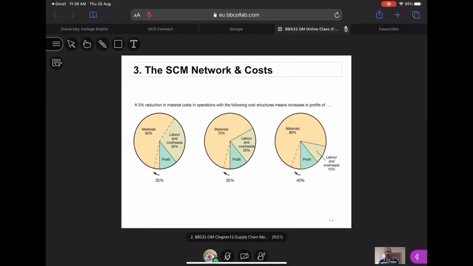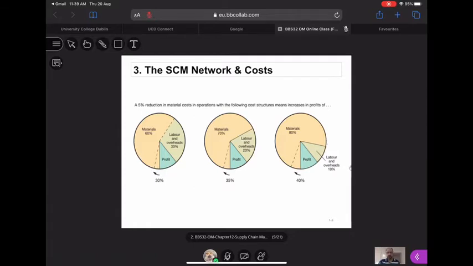So guys, whatever the company can reduce their material cost, labor cost, if they can reduce the material and labor cost, and instead of making profit of, for example, 25%, if they can increase their profit to 30% or 35% or 40% by reducing other costs, they must do it as much as possible. So again, cost is one very important factor in supply chain management, besides other things as well.